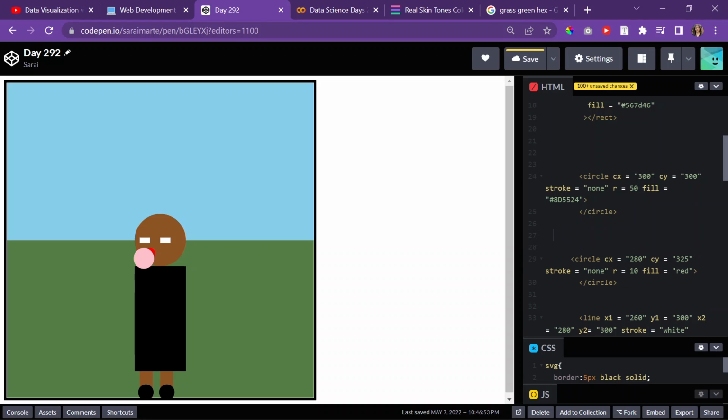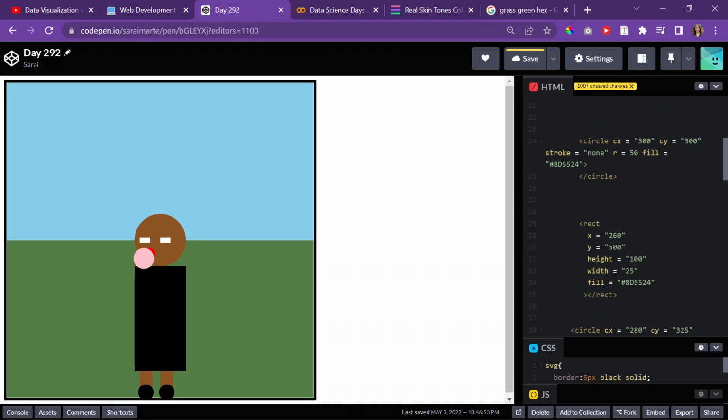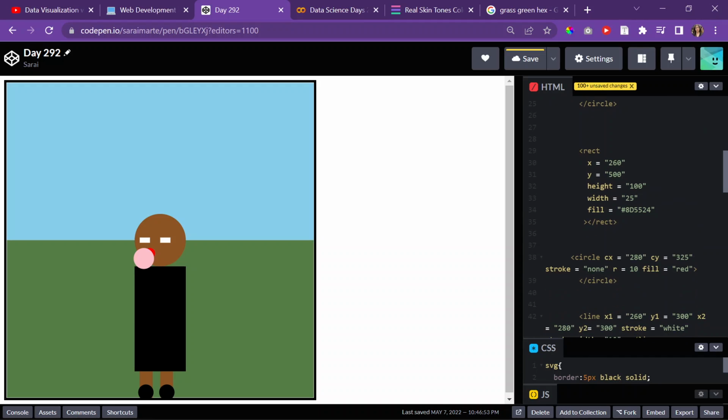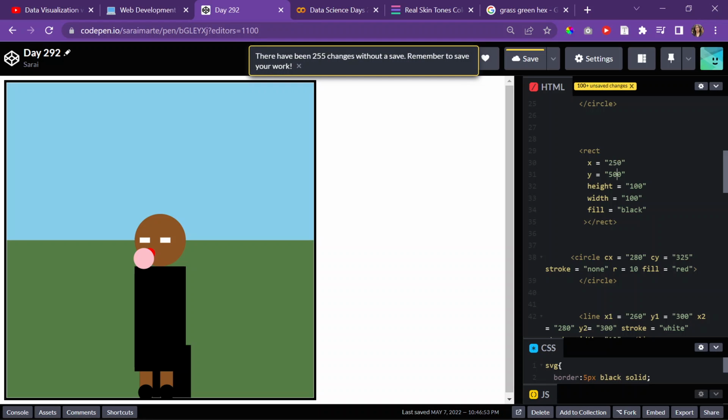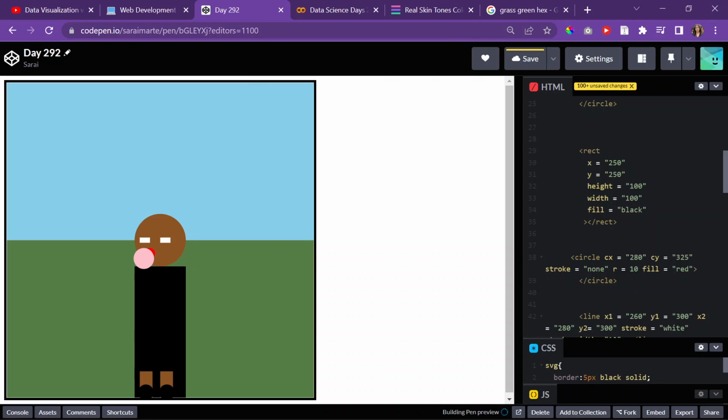So I'll do it after the circle here, so it's above it. For it, I'll do a width of maybe 100, because it's 50 plus 50. I'm gonna do black. Let me get rid of this. I'm gonna start it at 250 and I'll have it over here maybe at 250 or at 200. Oh no, I want the width to be 100, but I just want the height not to be 100. So like that, yeah. And then maybe I'll bring it down to 260.